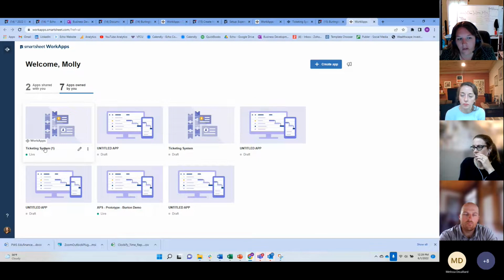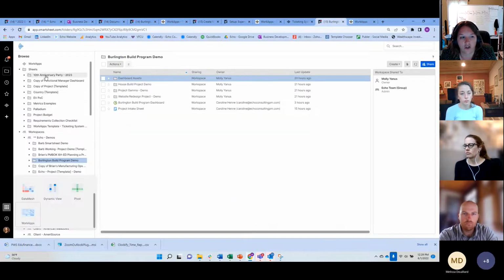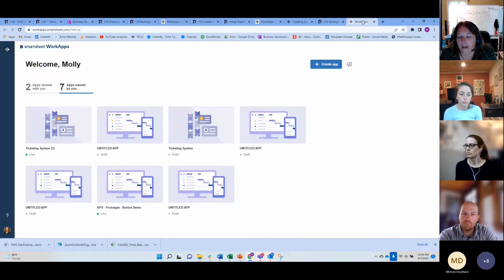And this is the way people access Smartsheet for end users, versus going to the traditional Smartsheet and having to go through their workspaces and doing it that way. So they typically use it for end users or executives that aren't going to log in to Smartsheet and find what they're looking for. Any questions on that? I think you can probably feel a little bit how I feel about that, but again, this has been really useful for specific use cases. Again, people that are on the floor, executives that don't want to go through a folder structure, it can definitely provide a lot of value in streamlining the navigation.